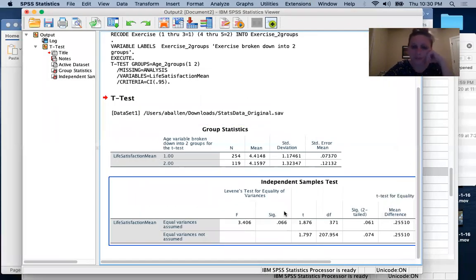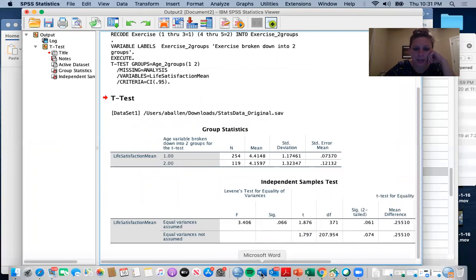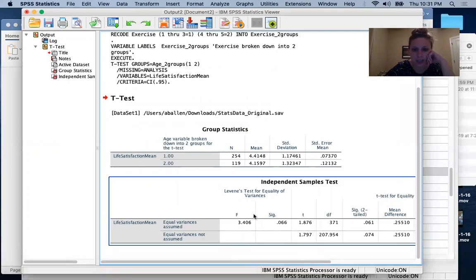Okay, so the first section, I'm going to call it the Levene's test for equality of variances section. It only has 2 little columns, the F column and the SIG column. Those are the only 2 things there. And basically what's happening here is it is just testing to make sure that the variances for your 2 groups are relatively the same.